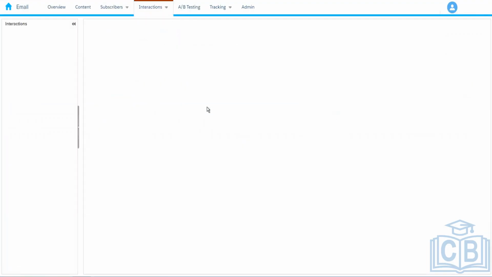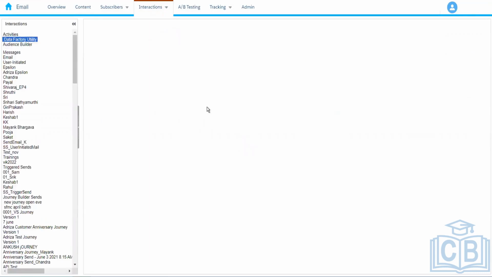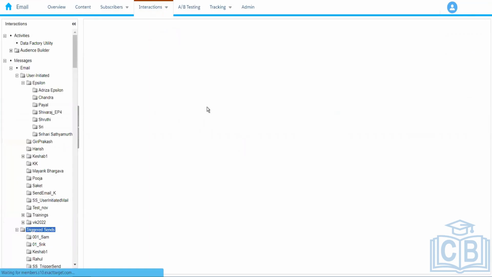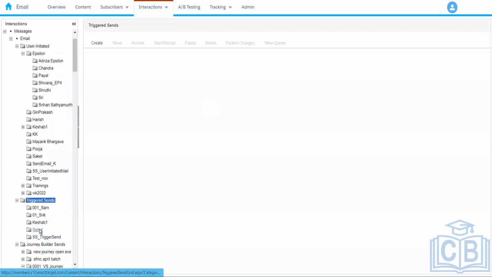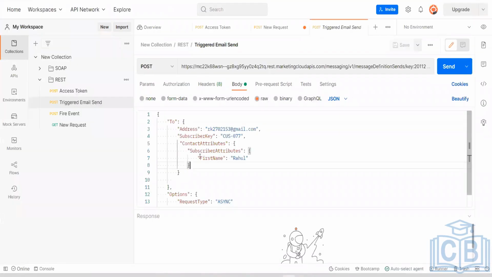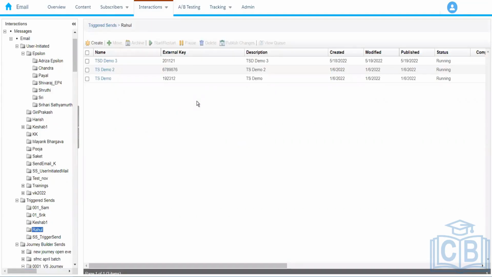Triggered emails means that whenever any transaction is happening, we want to trigger the email to the customers. Let's say if there is a password reset, we want to make this API call. And whenever this API call is made, the email will be sent.